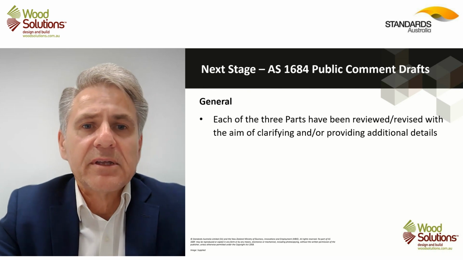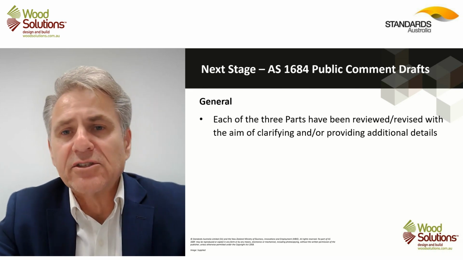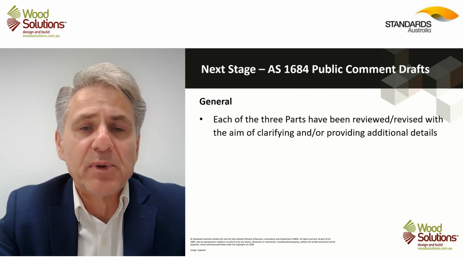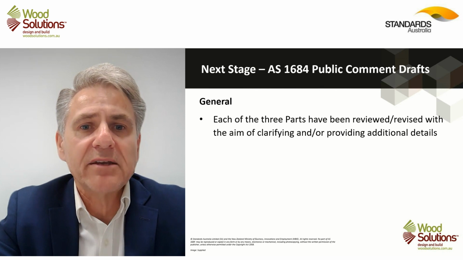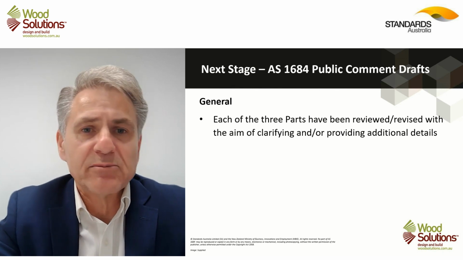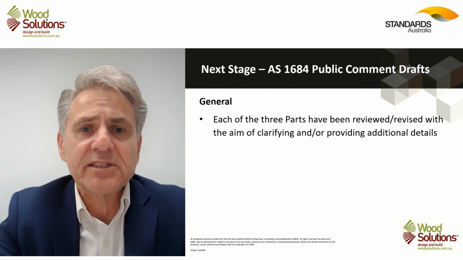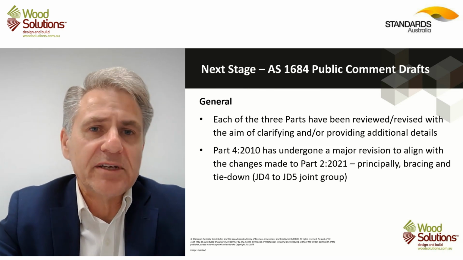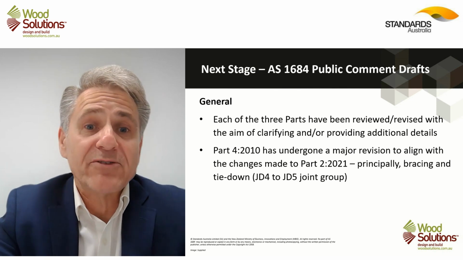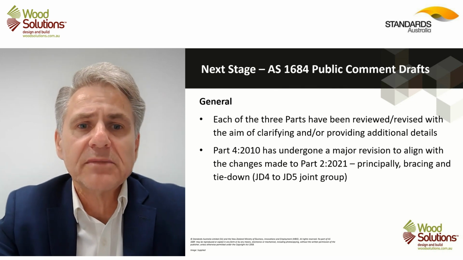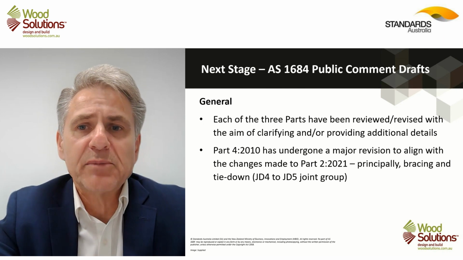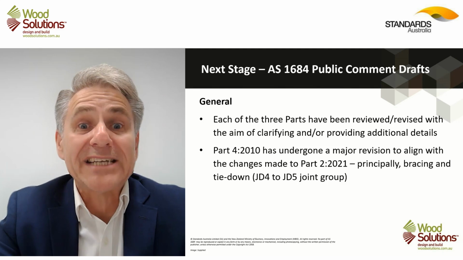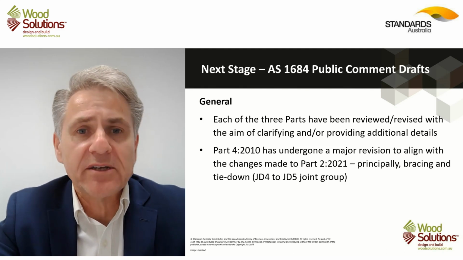There we go. So what are the next stages with 1684? Each of the three parts has been reviewed, and there have been some revisions made, again sometimes just to provide some clarity or additional details. The only difference is that AS 1684 Part 4 has undergone a fairly major revision, and the key thing is that it's been revised to align with AS 1684 Part 2, the 2021 edition.